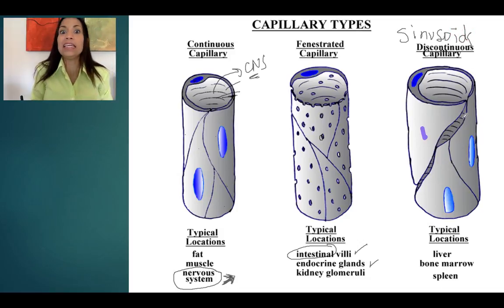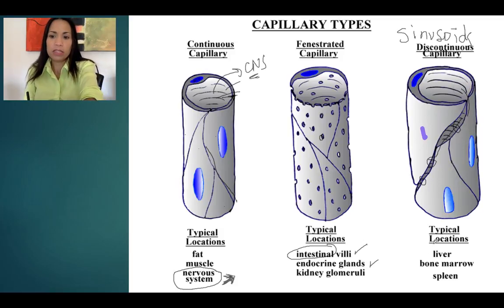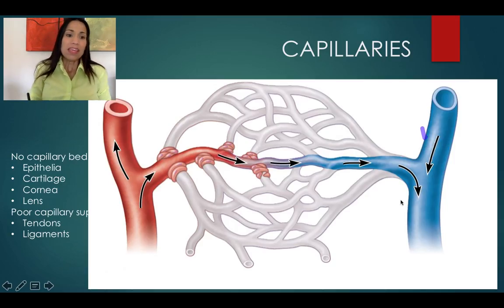And these are leaky capillaries. As you can see, look at the junction, compare the junction between these cells and compare the junction between these cells. Very wide, okay? And of course, they're leaky. They allow almost everything. Proteins, which are the biggest of the particles that can cross this wall, can do it through the sinusoid. Very common in the liver, spleen, and bone marrow.